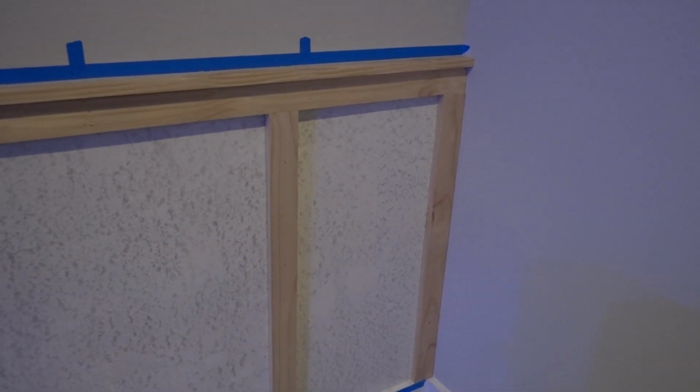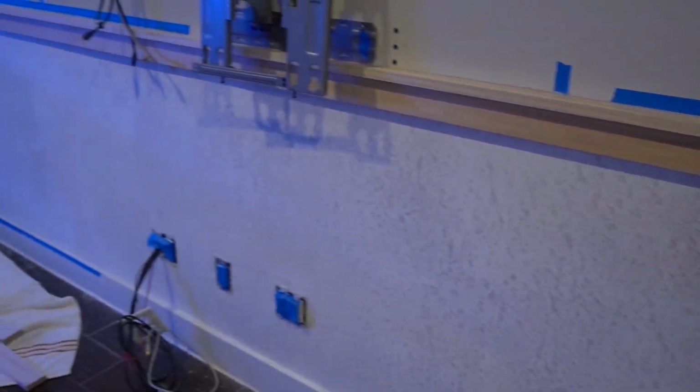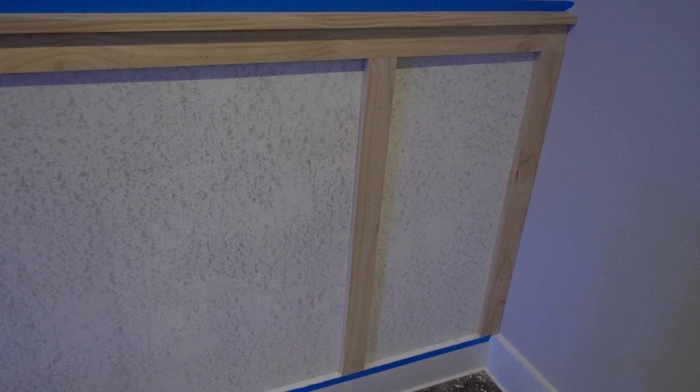Alright, so we got the first two boards up, looking good. We got plenty more to go. That's a total of 14 boards. That's gonna go across here. We're gonna have to pick up some more wood at Home Depot, but so far looking good.